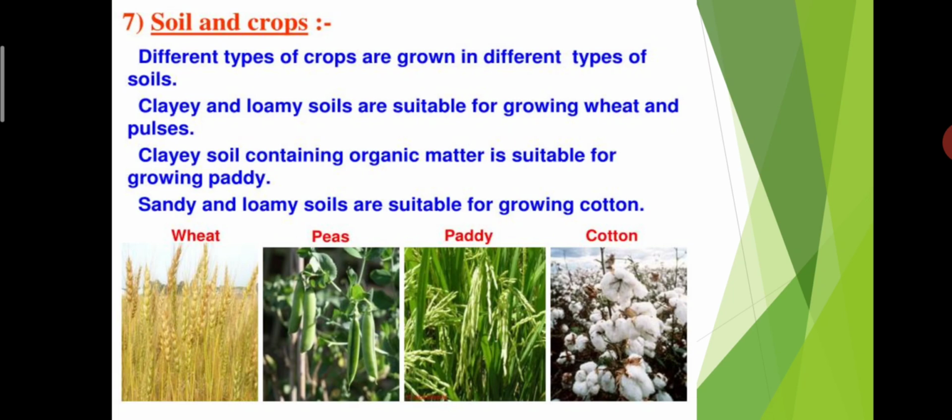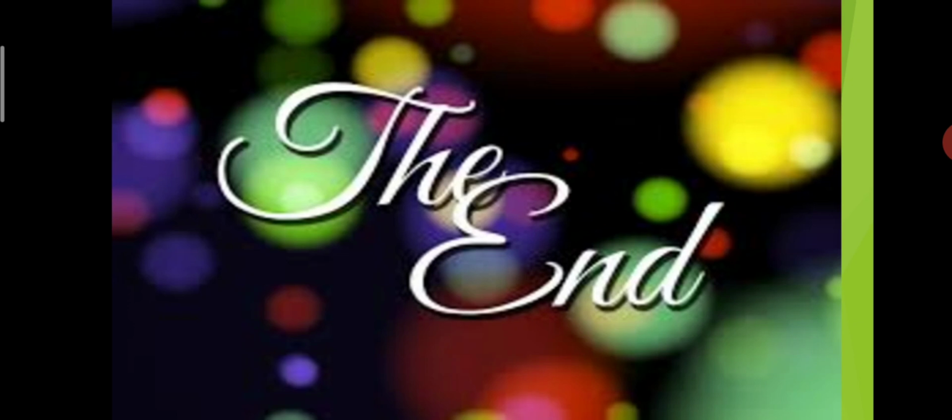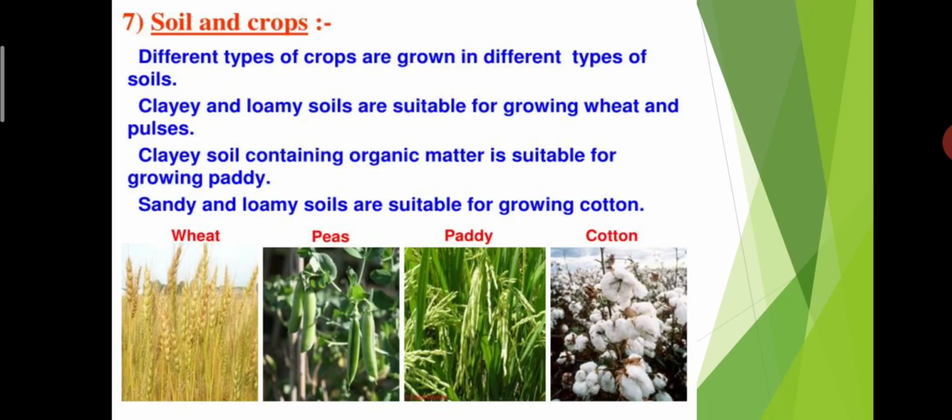So this is the end of our chapter. We have learned about soil and crops, and that different types of soil are found in different places. The main factors that affect the type of soil found at a place are the parent rock, plant cover and climate. Different types of soil can grow different types of crops in a particular season. Soil is a natural resource, because we depend on the soil for food, clothing and shelter, for our minerals, and for our water.